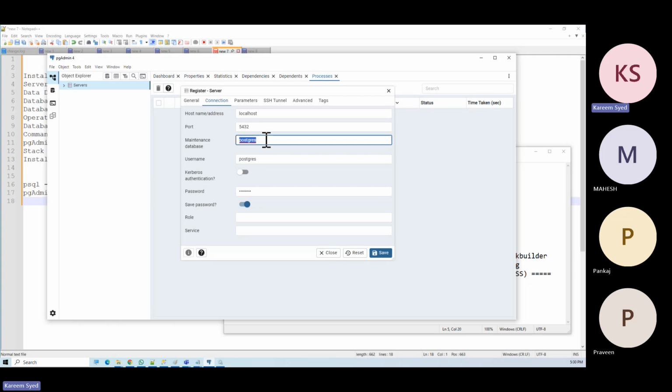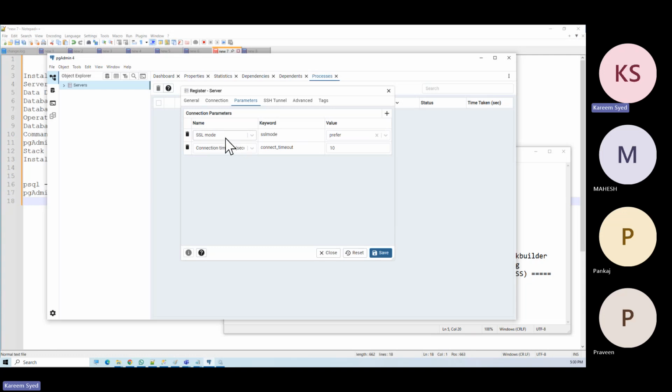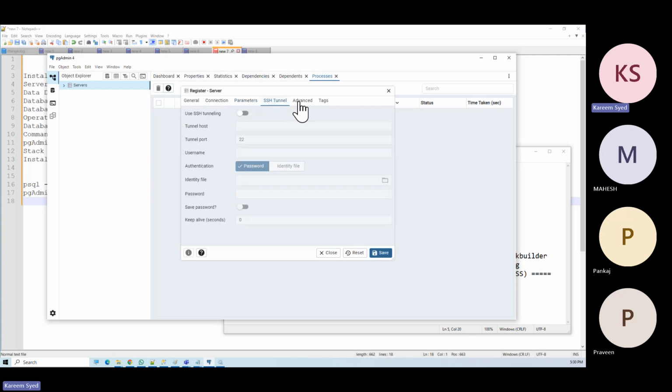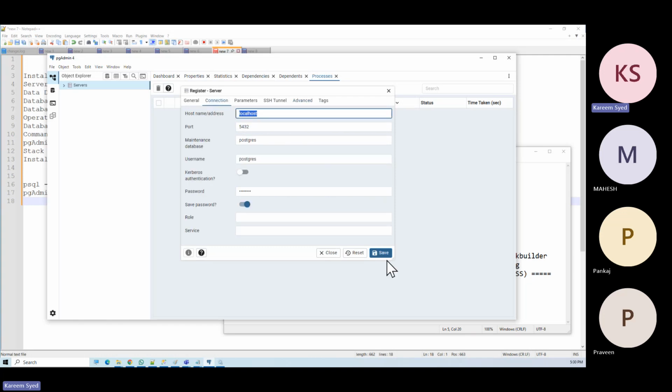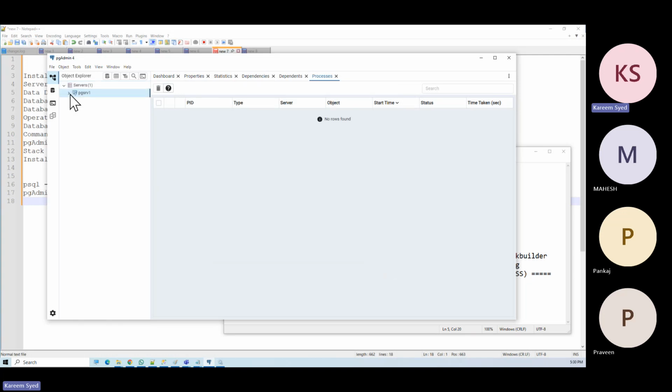Actually, after connecting to Postgres, as an admin, we can navigate to any database. We can switch to any database. Okay, save. Additional parameters are there. We can mention here normally while connecting. This is for connecting to the Linux machine. Okay, we'll see that one. Just save it. Okay, saved successfully.